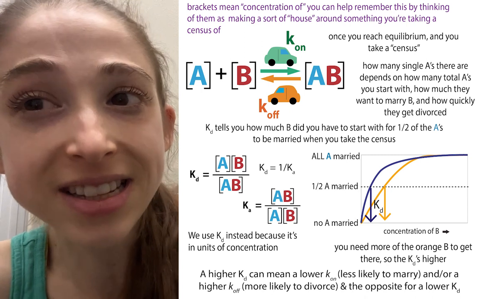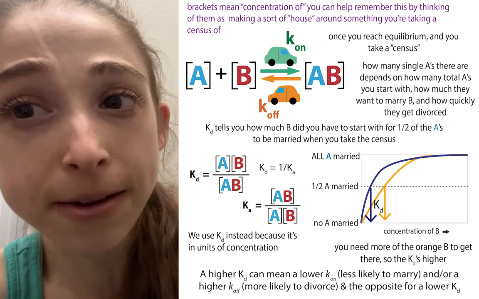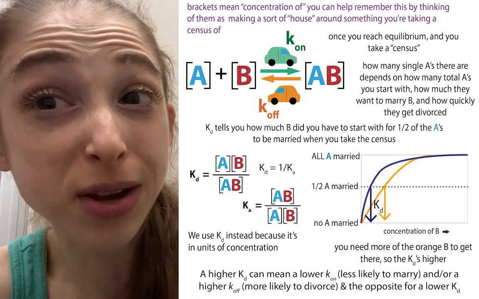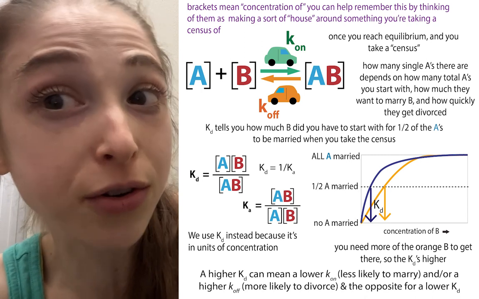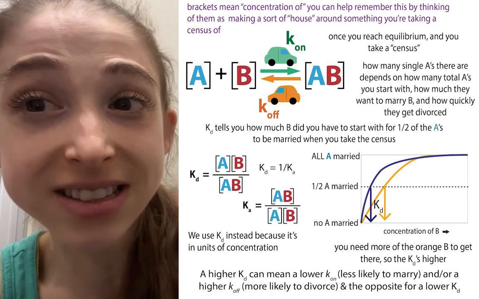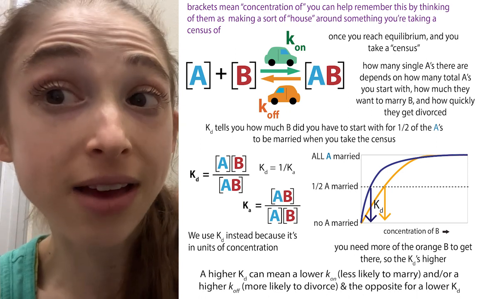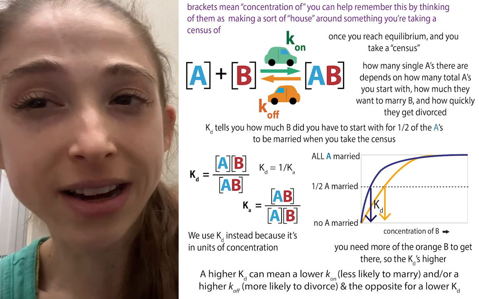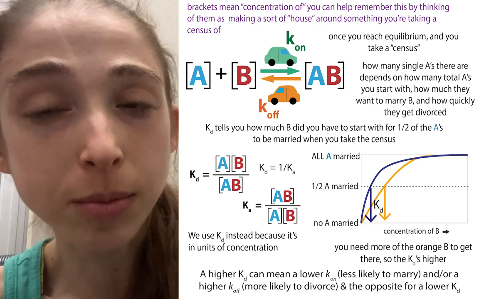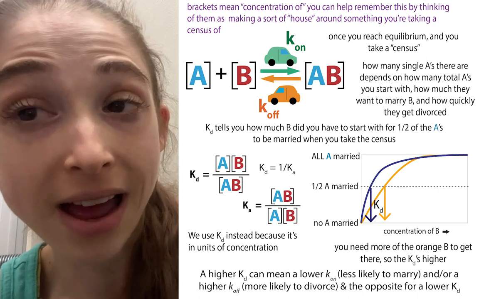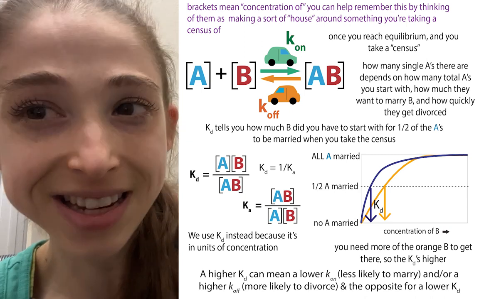The lower the Kd, the higher the affinity, whereas the higher the Kd, the lower the affinity. Basically, if you need more of the other thing around in order for half of you to be bound, this means you have a lower affinity and you're going to have a higher Kd. It's going to take more of that other partner to find half of you bound. Whereas if you have a stronger binding affinity, then there needs to be less of the other thing around for half of you to be bound, and therefore you're going to have a lower Kd. So a smaller concentration of that other thing is needed.